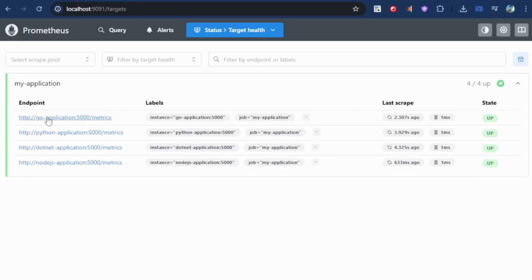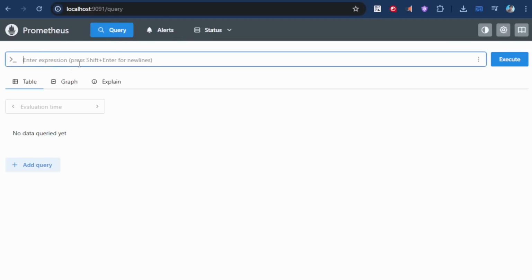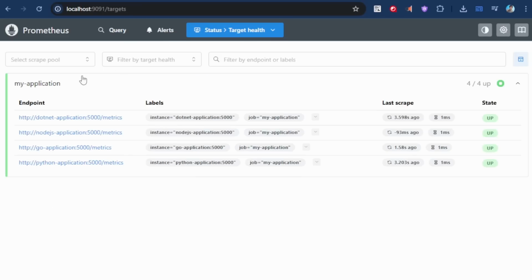You can see we have all our targets and they're all green and up and running. It'll give you messages here like connection refused and useful HTTP messages if there's any issue. So this is a very useful dashboard for troubleshooting your metrics. Make sure they're populated here and make sure your targets are healthy. And that is basically the job done for Prometheus.